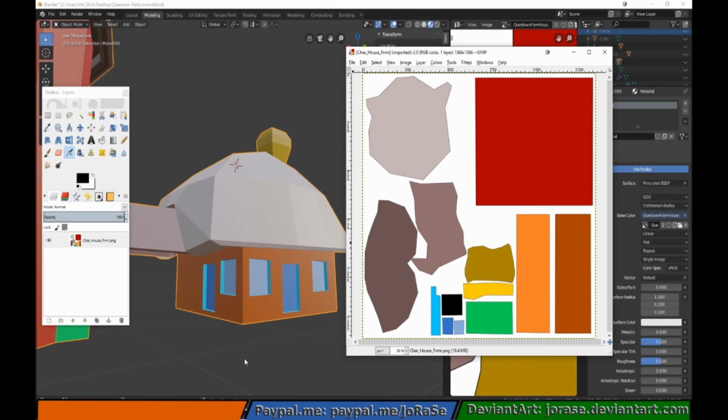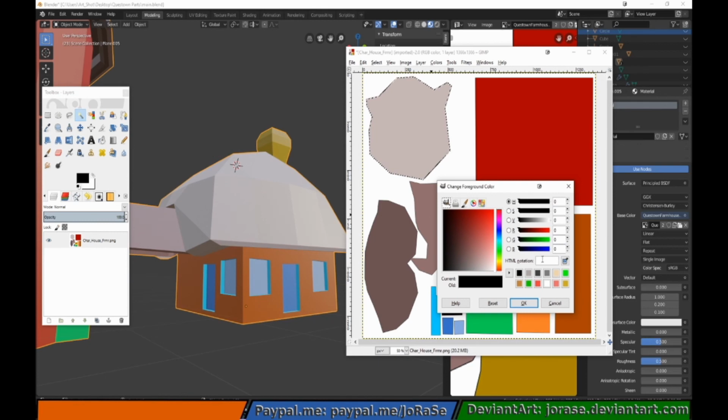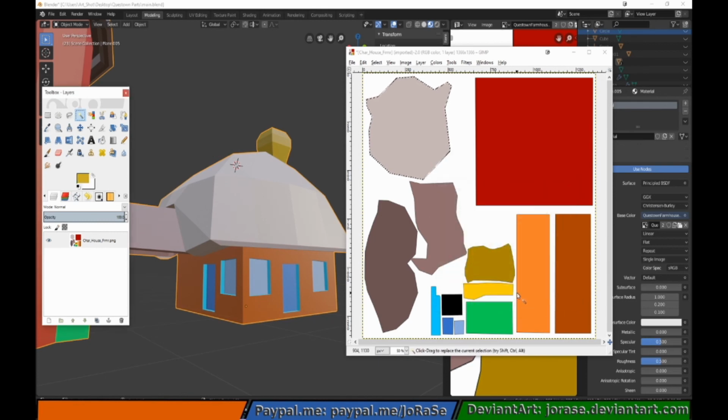I can layer the two programs in a way that allows me to see what I'm working on in Blender while actually doing image work here in the GIMP.